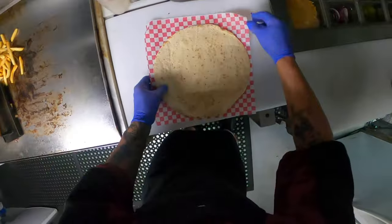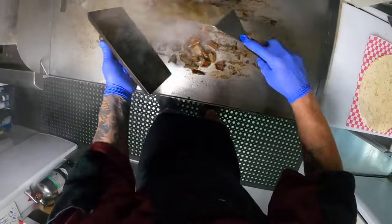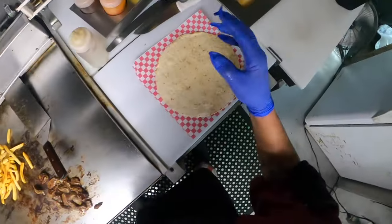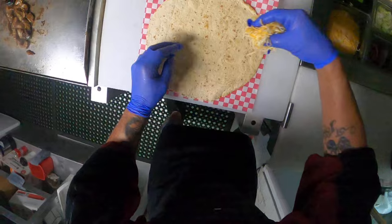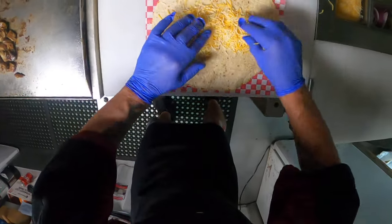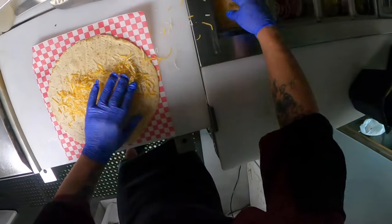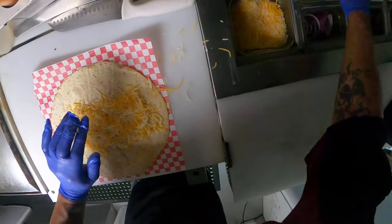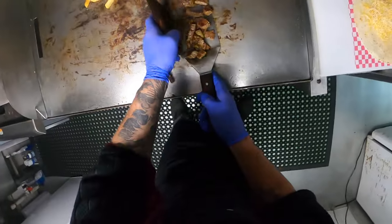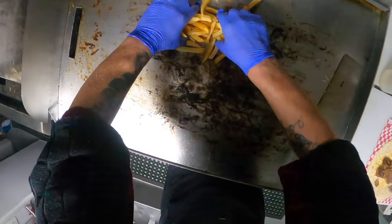All right, this ain't what everybody thinks is a traditional burrito. No, this is a California burrito and this is how it goes. We're just gonna do mine a little different. Not a little different, but it's still all the same components. We're gonna put a little cheese on the bottom first, okay? All right, then we get the meat. Then we get our fries.